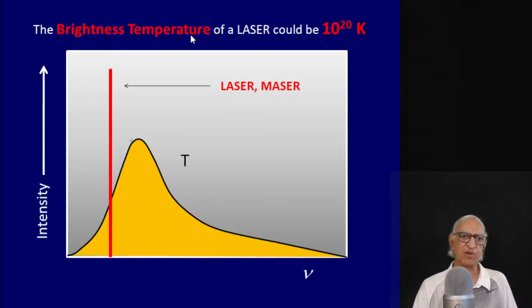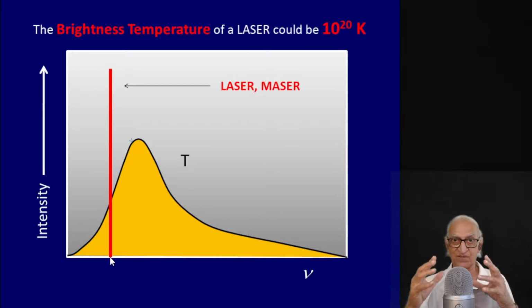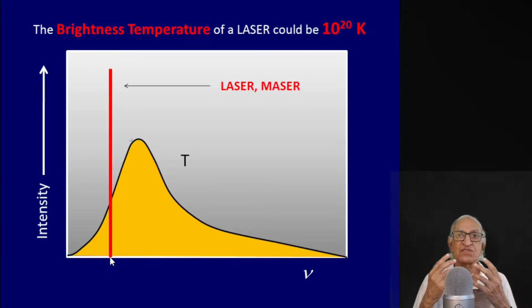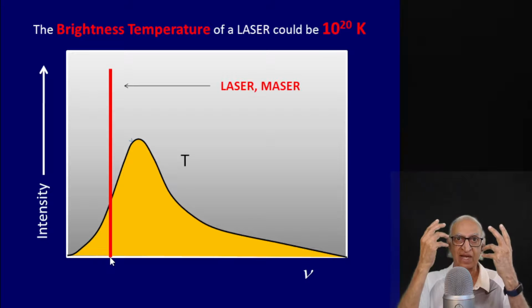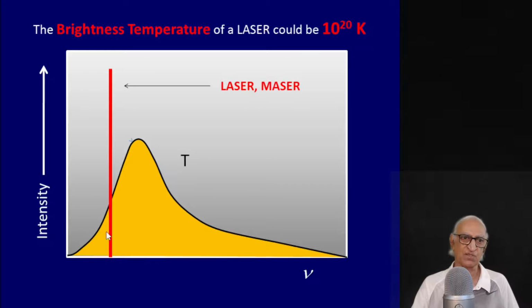Astronomers talk of the brightness temperature of a source. Say an astronomical body is emitting this much intensity at that frequency, and you don't know what is causing the radiation. The first thing an astronomer, particularly a radio astronomer, will do is ask: what would be the temperature of a hypothetical black body that would emit that amount of radiation at that particular frequency? That is not the real physical temperature of the body. That hypothetical temperature is called the brightness temperature.